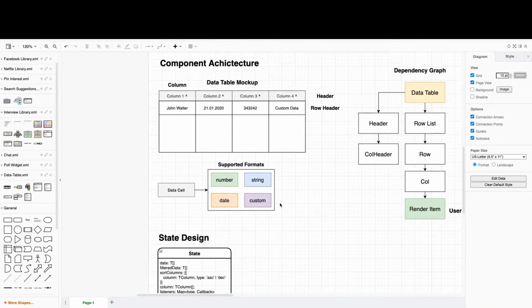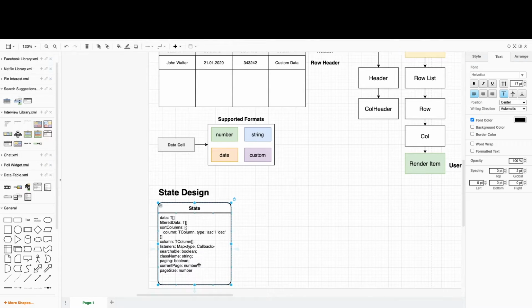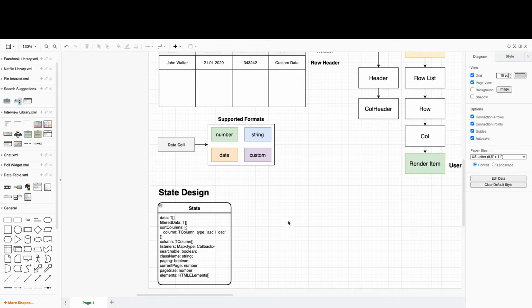And with all of that, I think we are almost done here. The one thing that I'd like to also store is the elements. Elements are the HTML elements we use for generating our rows.